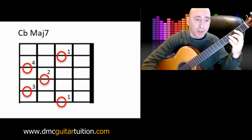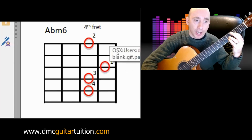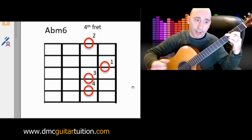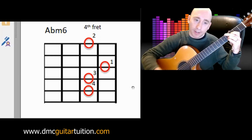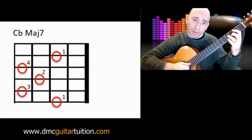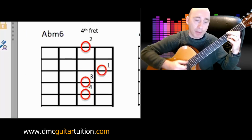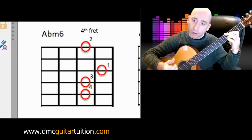And I want you to keep your little finger there, because you're going to go from here, see your little finger's there, put your 3rd finger above it. Then your 1st finger goes on the 4th string there, next to it, because your 2nd one comes to the top. And that's an A flat minor 6. Nice chord there. So from the C flat major 7, same rhythm, so root chord, and then to the A flat minor 6, root chord.